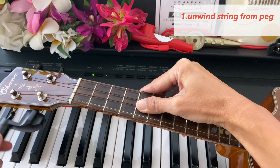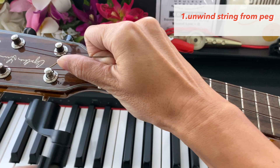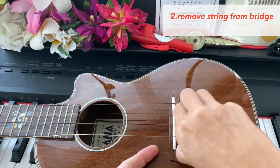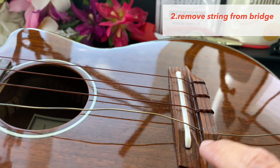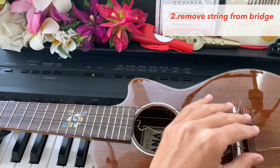If you don't have a winder, you just manually unwind — no biggie. Once it's loosened, I'm going to remove it from the bridge. Pay attention to how it's wound — it goes through the hole here and then wraps up around. Another reason to do one string first is that in case you mess up, you can match what you're doing on all the other strings.